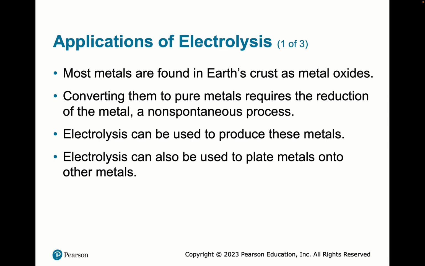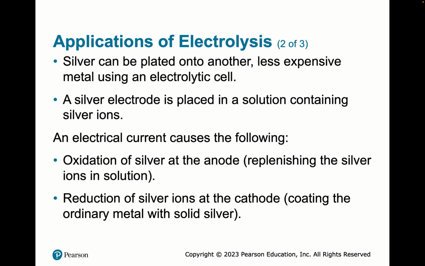And you can also use electrolysis to plate noble metals onto other metals. So when you see really shiny chrome plated materials on cars and trucks. So showing this for silver. Silver is a relatively expensive metal, but you can coat it, and it can be other metals too. It can be things like nickel, chromium, silver, and gold.